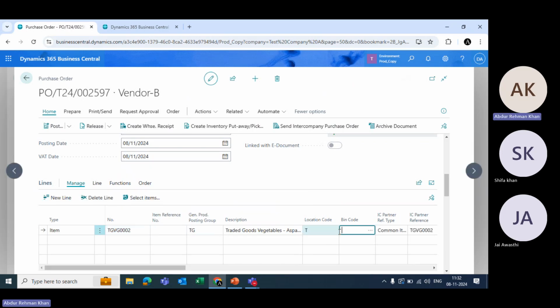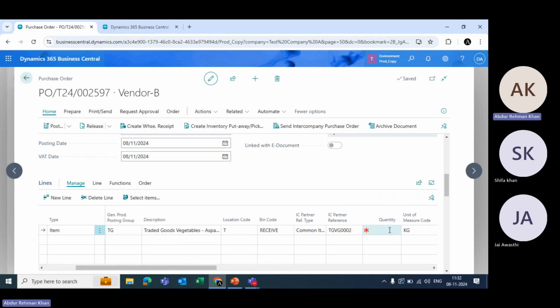I'll assign the location. And here in the IC reference partner type, it is showing as common item number. And also the IC partner reference is the same. Now I'll assign the quantity, say for example, 10 kgs.